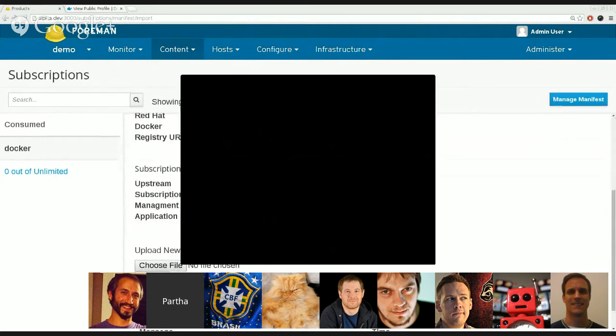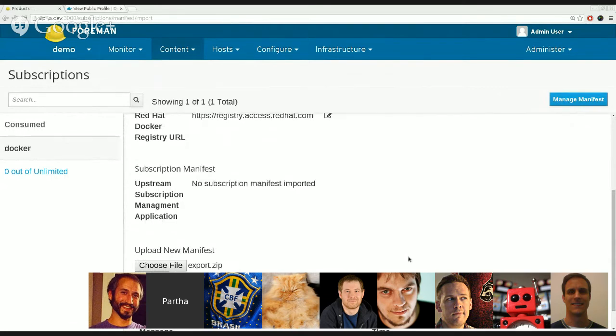So I have a dummy manifest here with the Docker stuff in it. This will be faster.